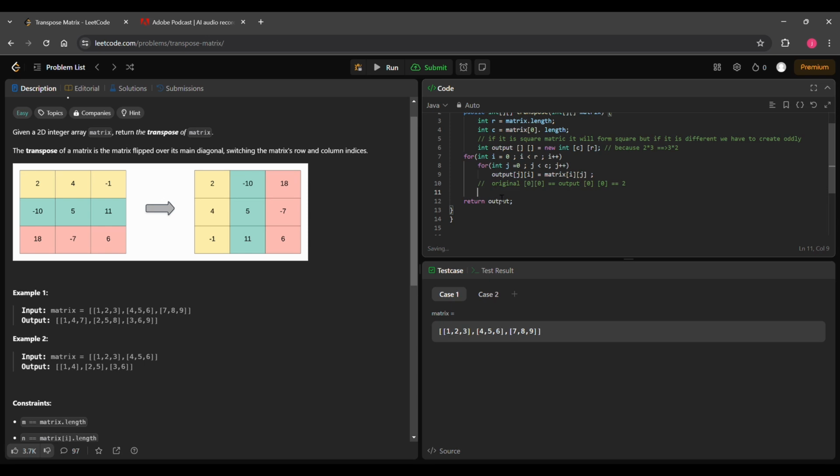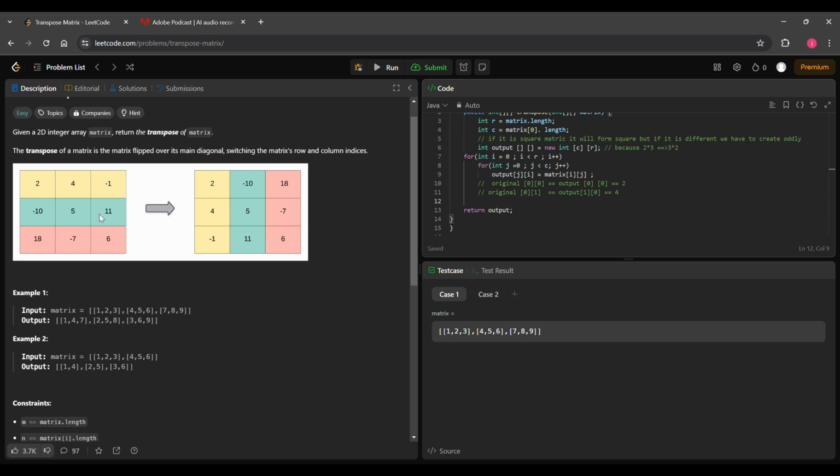The same when we do it for the second element, which is at the 0th row and first index. We access the 0 row and the first element, which is the fourth element. Where we have to put it is the first row and the 0 index, so it becomes output of 1 and 0. The value of 4 will be placed there.